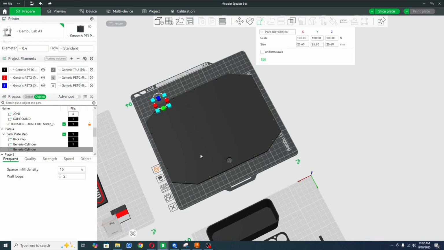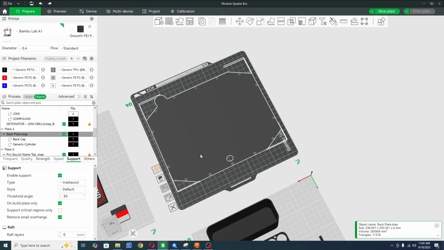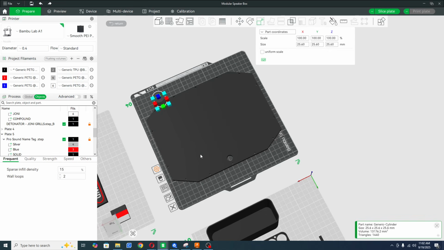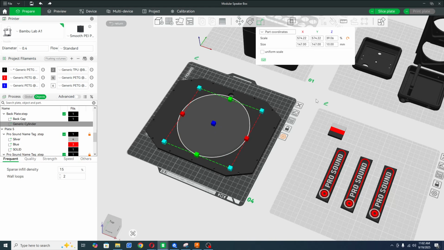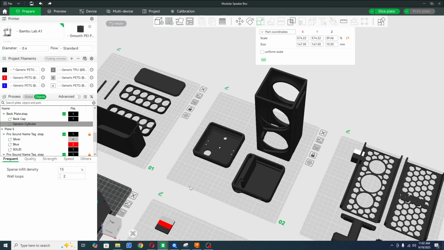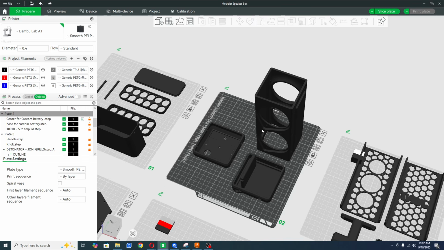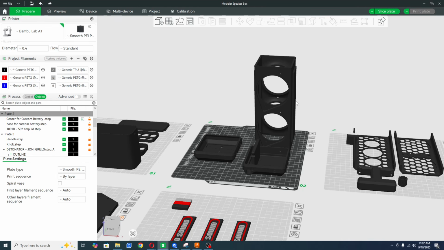Another thing in that right click option. Say you want to, this model, when it prints, technically the slicer would put supports on all of this, which is not needed.